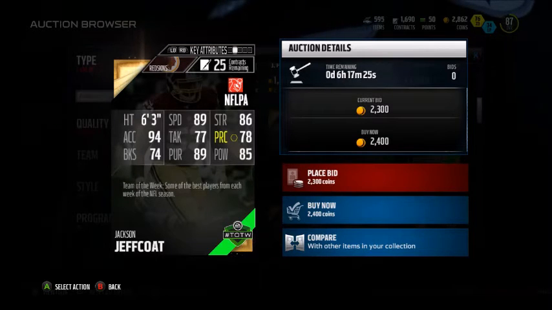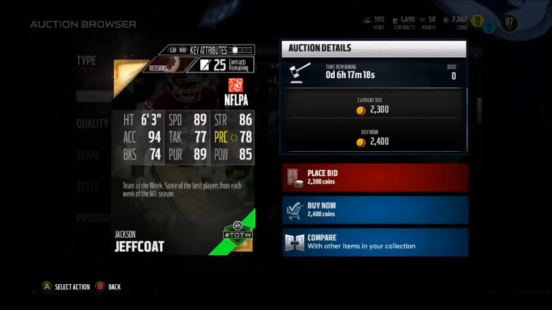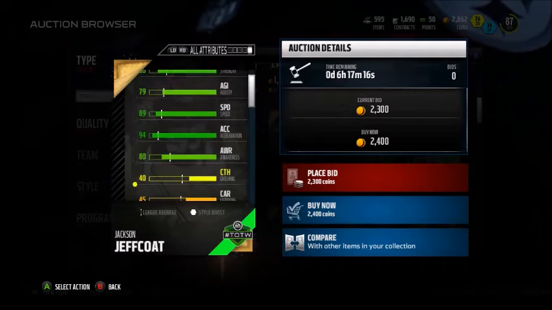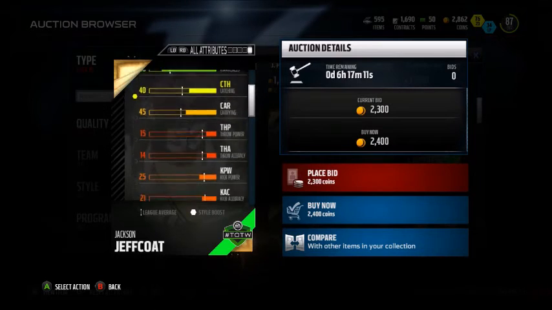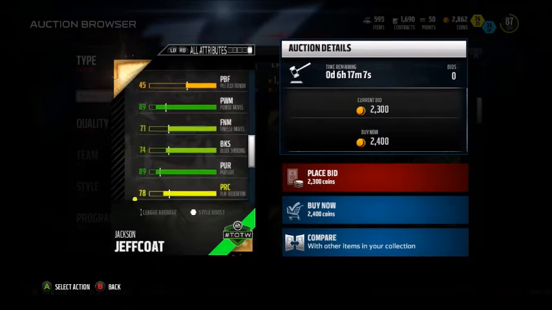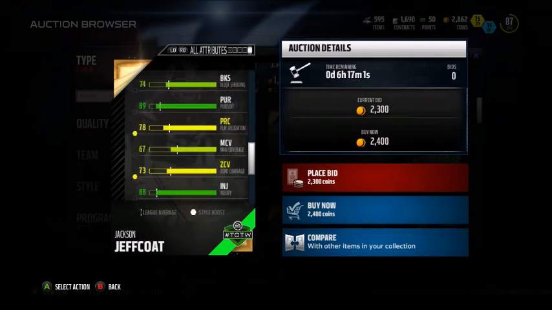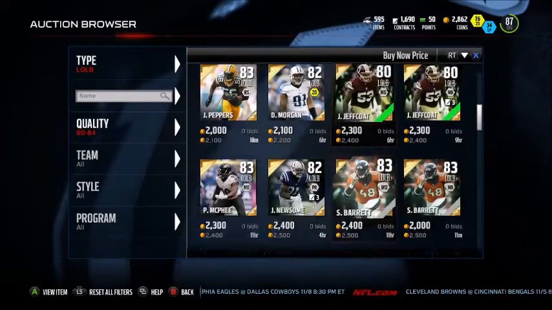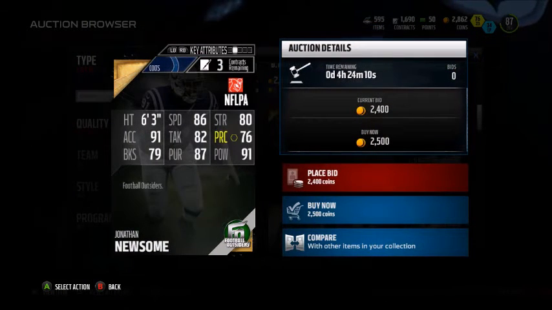With this Jeff Coat dude, you guys, he has bad block shed. He has bad play rec. He has great strength, great power, hit power. I don't know if that's hit power or power move. And his catching is bad. So I'm gonna have to say he's most likely gonna be a blitzer, unless he has like 80 something zone. But based off what I've seen, you guys, he is actually not a blitzer. He's decent at blitzing. So actually, after I said all of that, guys, I was wrong. He is more so a zone guy, a 4-3 dude.